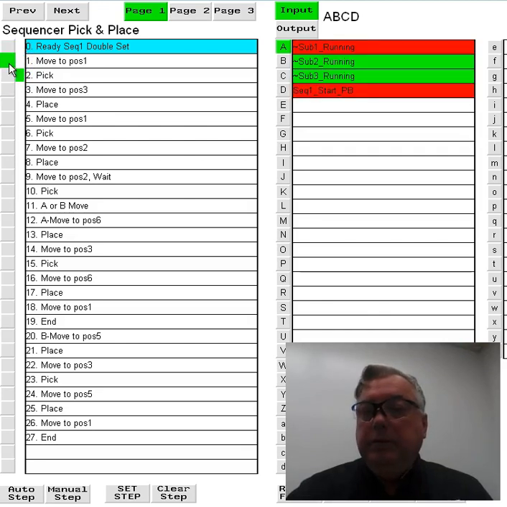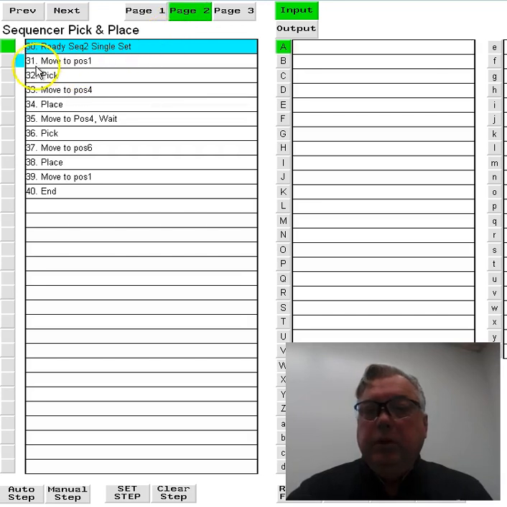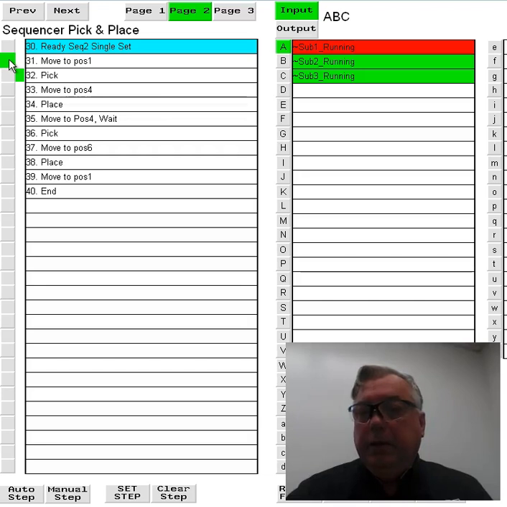The first sequence requires a start button. The second sequence on page 2 should require a start button, but that's a problem with this sequencer. So you're seeing the inputs required. That's easily enough repaired. I just wanted to show that examining the inputs, what kind of results are shown.